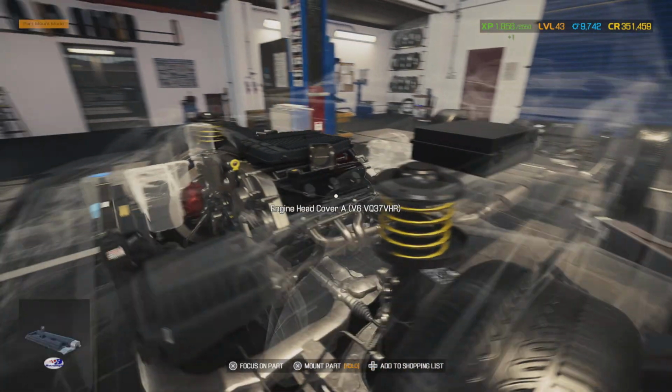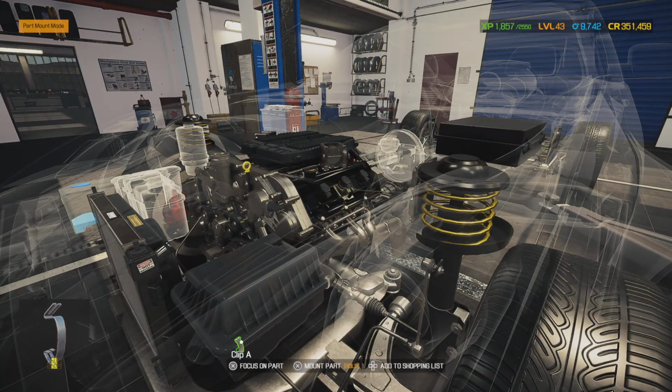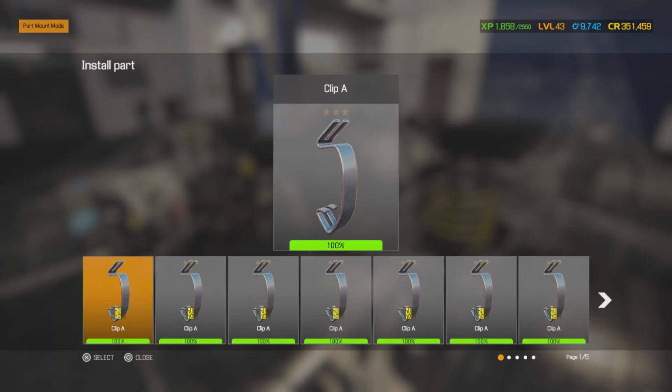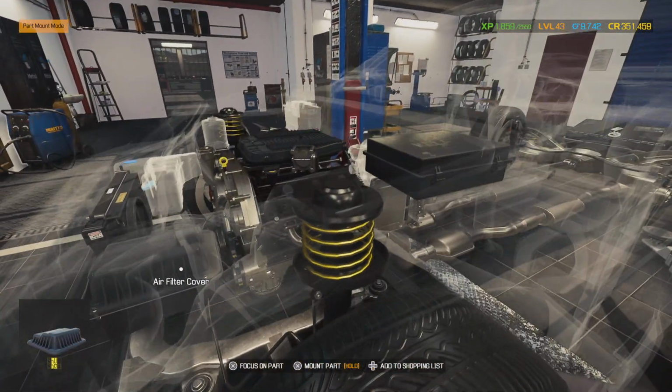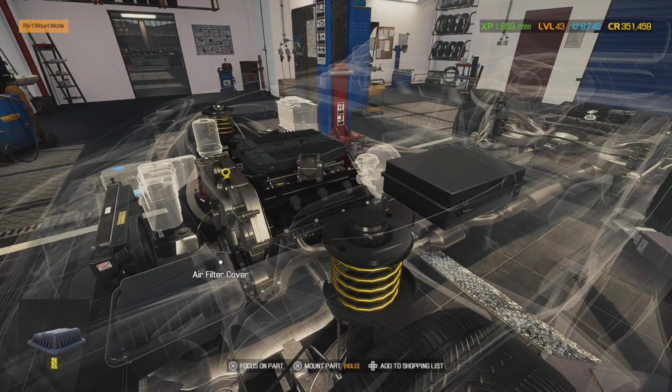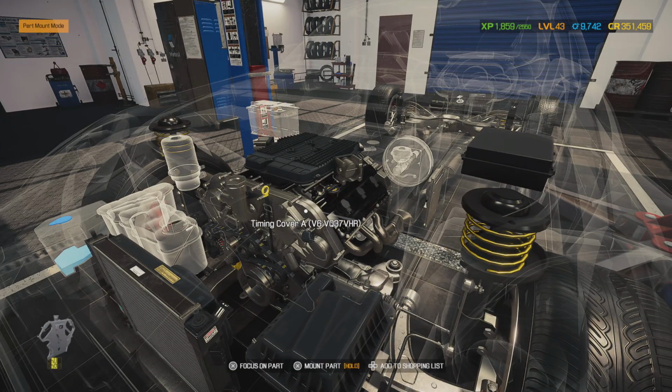And if you got your sensitivity turned up on your controller, you can almost expect you're going to miss it every time you try to get this little dot onto there. But in real life, they're easy. You just snap them on and you're done with it. There we go. Alright. So we got our air breather box, and we went ahead and hooked up our intake air tubing that goes from our breather box to our throttle body. We got all of it on, even though it's not showing it in here, but it's there.